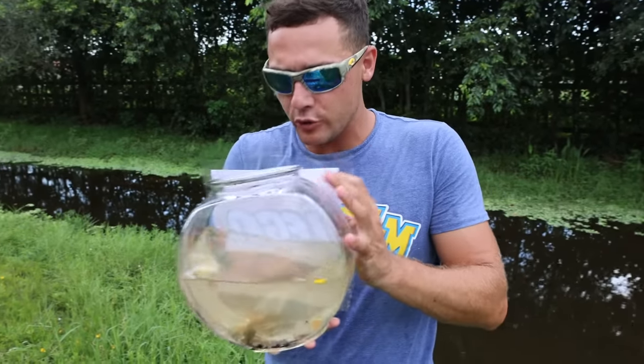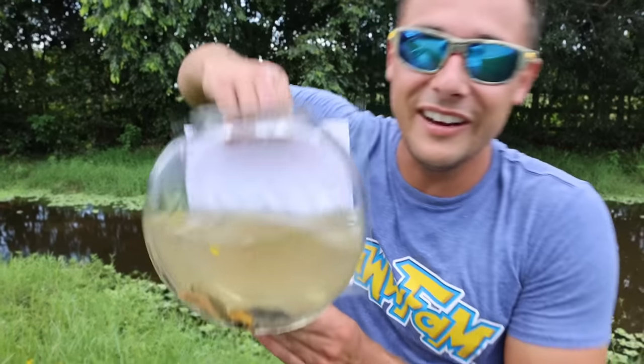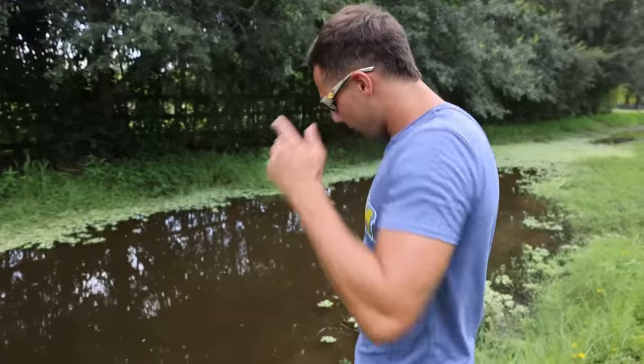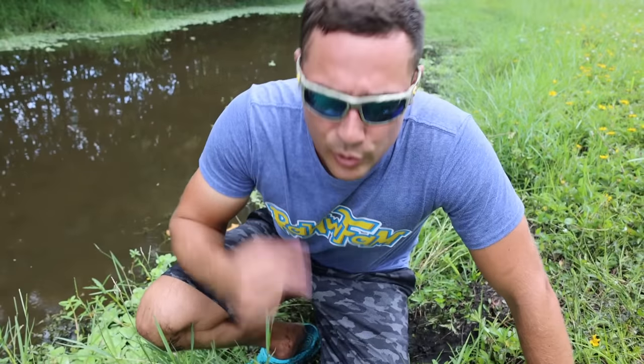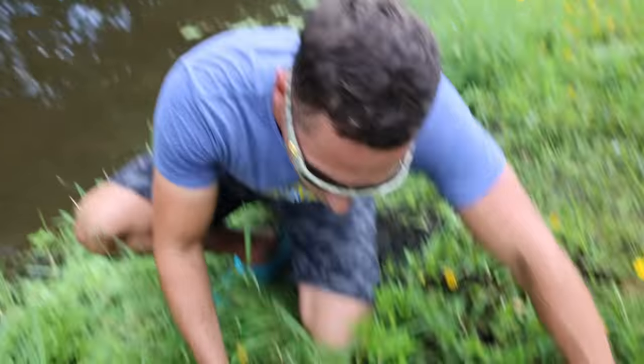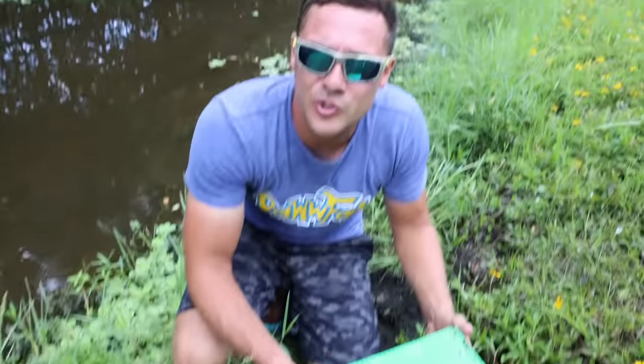We got two albino fish! Albino guys — if you don't know, albino is just genetics, like it wasn't supposed to happen. So this right here is our Lego tank. That means the mom pleco is gonna be in the other one, and that's the biggest fish trap I've ever made out of Lego. I'm almost a hundred percent sure we're gonna get the mom pleco right now. We're gonna be catching whatever the heck is inside of this little hole.